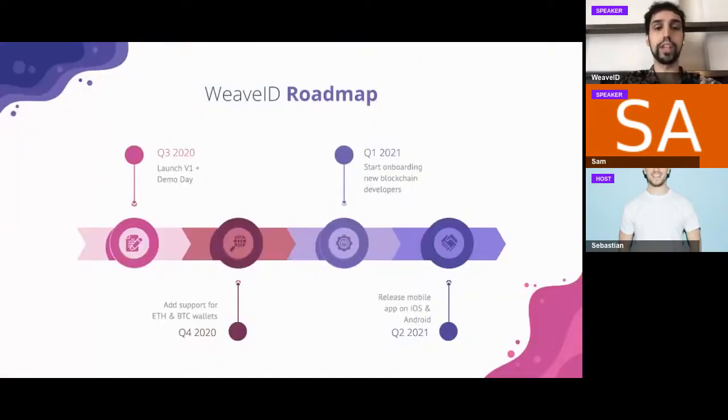We have a lot of great things planned for this next year, starting with our launch demo day. That's today. Then we're going to get a designer on board, polish up the UI, and start jumping right into adding support for Ethereum, Bitcoin, and tokens. We may also be rebranding to a new name called InstaWallet, which we've already acquired the domain for. After that, we plan to ramp up marketing and gear it specifically towards dApp developers.